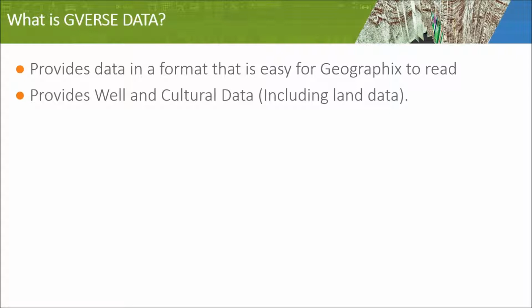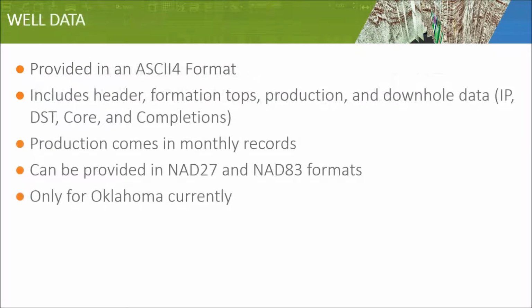Or we'll need to sometimes import multiple types of files in order to get everything that you need. So what this is going to help with is a much simpler version of that, where you get well data, land data, and cultural data in one simple file. So first we'll take a little look at the well data.